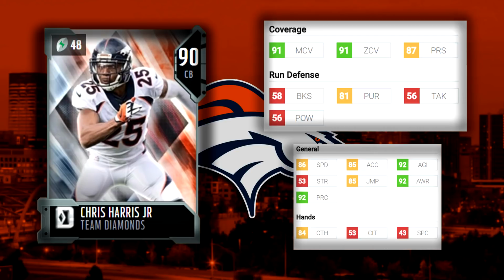Remember, though, he does play for the Denver Broncos, and they do have Von Miller, so that is going to be very expensive. But if you just look at the card, it is extremely good. And outside of Von, I don't think there's much there from the Denver Broncos that is going to cost much. Obviously, Von's going to cost a lot, and Chris Harris Jr. is going to cost a lot, but he is very good.